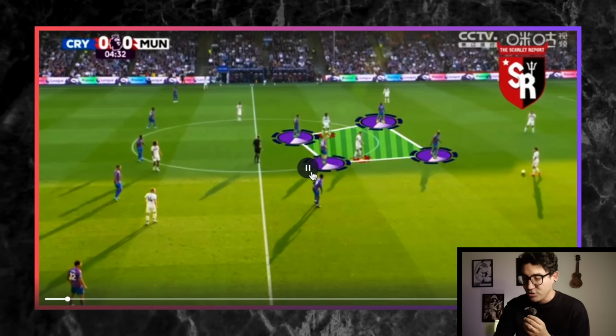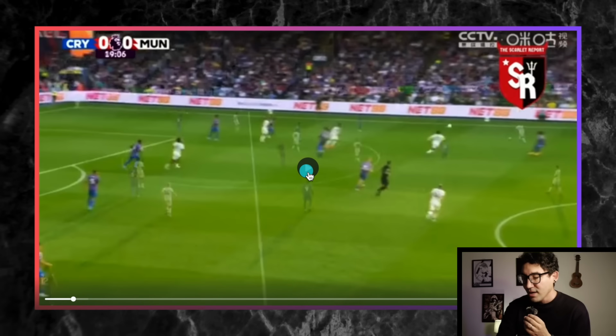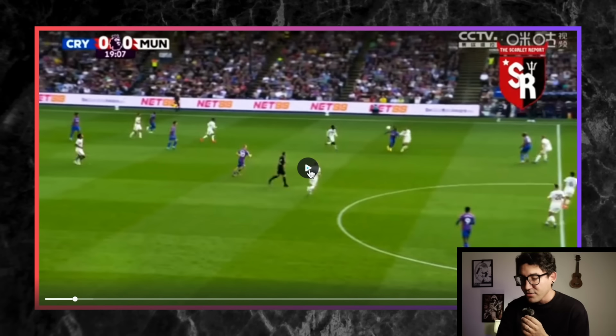But as frustrating as this system is, and as effective as it is at preventing the opposition from playing from the back, we still created our chances. But that's not the only thing, because the other reason why we were able to create a lot of chances is because we were playing most of the game in Crystal Palace's half in the first half, okay?